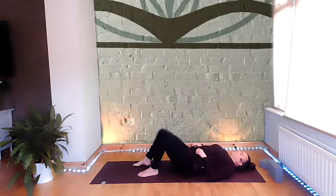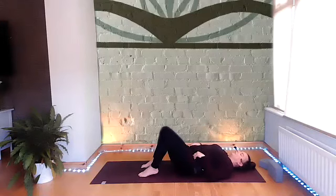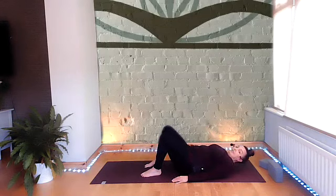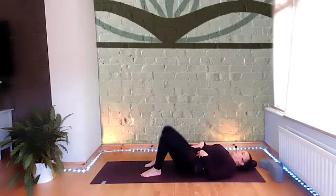Feet in. Make sure your shoulders are relaxed. And then we're going to come into a bridge position. So inhale. You're going to tuck the tailbone under first. No rush, just take your time.